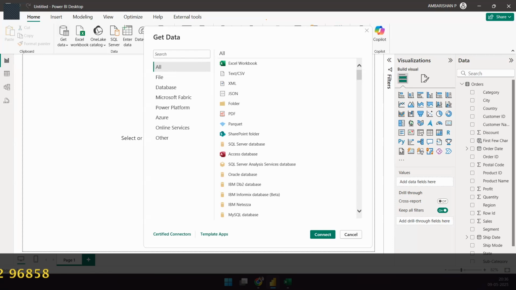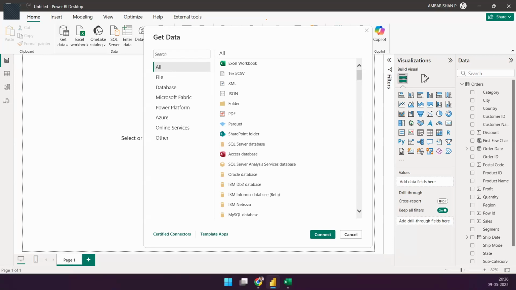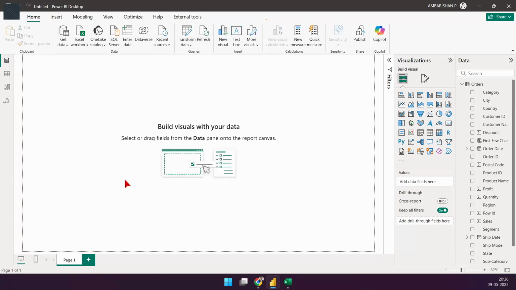Any other questions? Anyone? Yes, please. I've never worked on Power BI. This is the first time I'm learning it. I don't know if it will be difficult for someone that has never had a notion of Power BI.